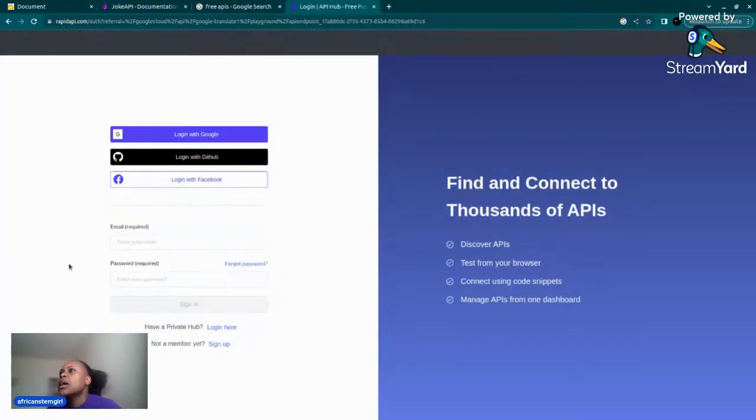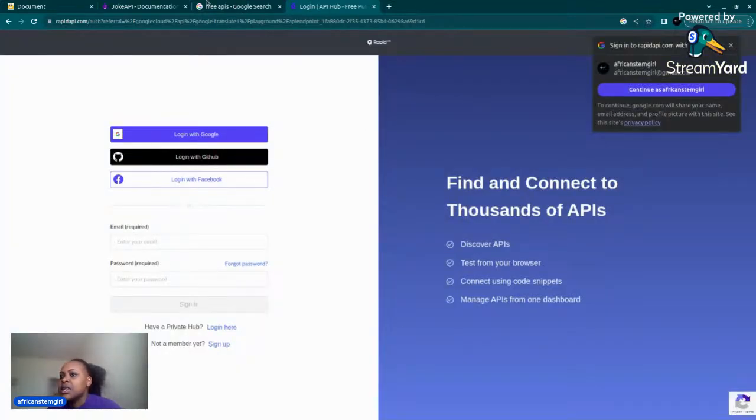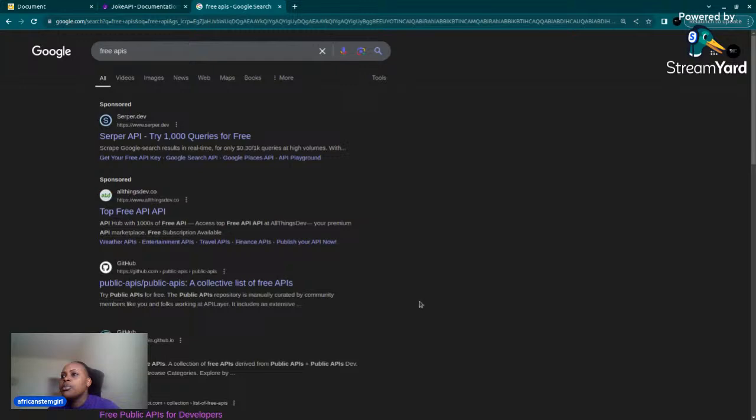Excuse me. Let me just, I know I have an account of this in my other email, and I don't think I need to keep creating on every other email. Also, there is an email that I use to sign up on different websites. I don't like using different emails to sign up on different places. So let me open that other email.